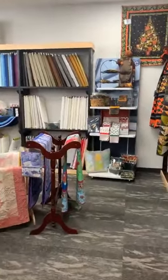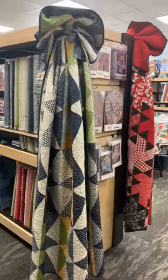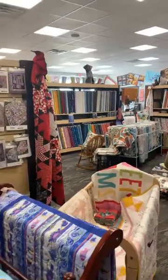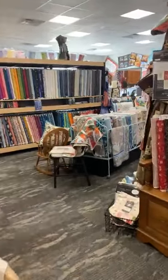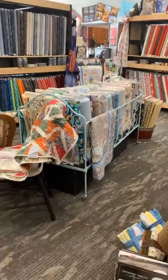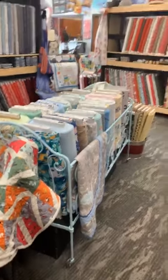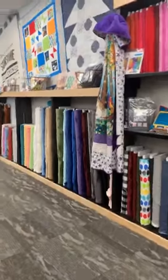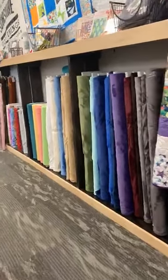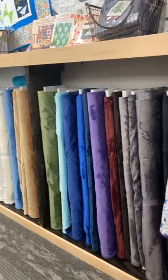And the whole family is super into helping out, and we all have our own little things. So I do a lot of helping make kits or designing quilts and stuff. My youngest sister does a lot of the furniture redesign. So just like for this crib right here, she painted this last week, and it turned out so cute. It is holding all of our flannel right now. Just super cute. And then over here we have a large variety of Minky, which is awesome. Up in Minnesota, we have very cold temperatures, and so we back a lot of our quilts with Minky.